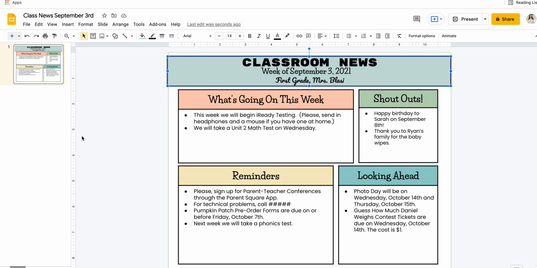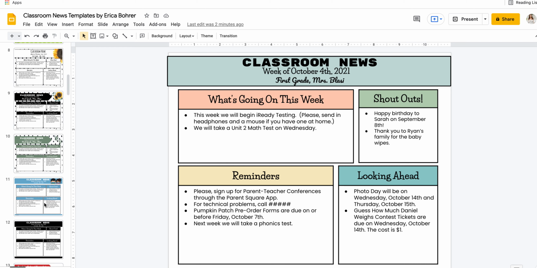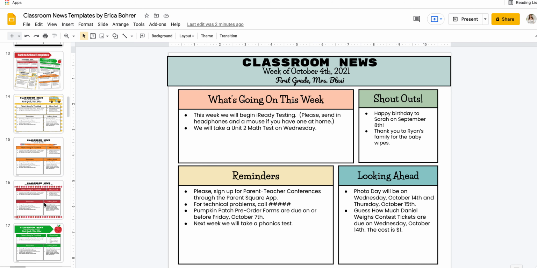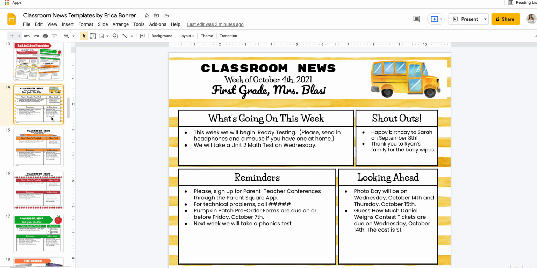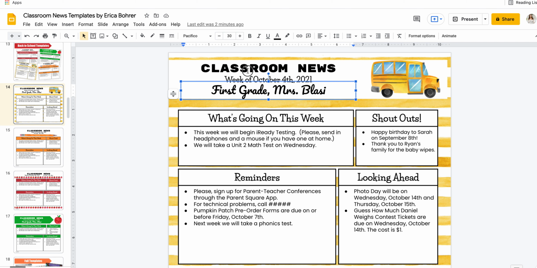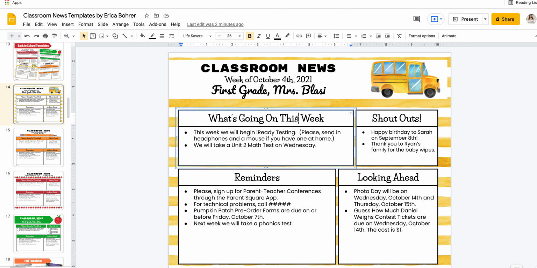Now I'm going to go to a class news template where there's some fixed items. So let's go back to the class news templates and let me find one with some graphics on. Because I cannot share graphics that you can grab or move. It would break the terms of use. So these are fixed graphics. So you can change everything else here. But if you notice, you can't grab the graphics or the background. That's all fixed. But you can still go and you can edit what you want to share.